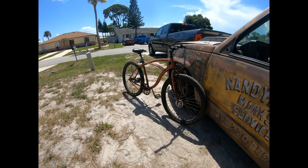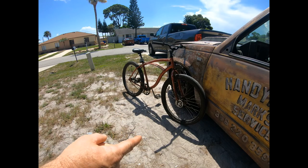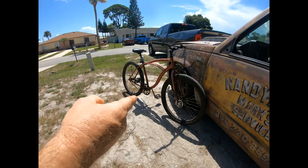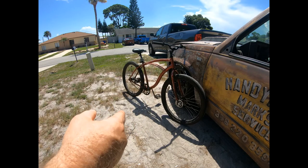I just got back from the hardware store. Let me tell you something about bicycles: cars run on gas and cost you money, bicycles run on fat and save you money. Fortunately for me, I have more fat than money. Here's my little bag of hardware — it's all quarter-20 with nylocks.